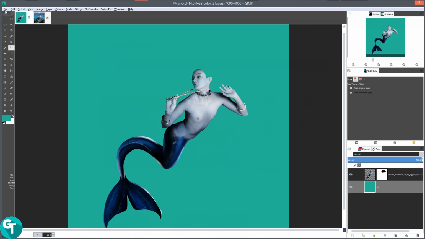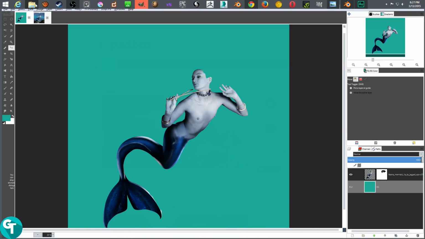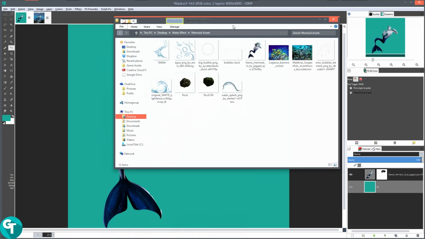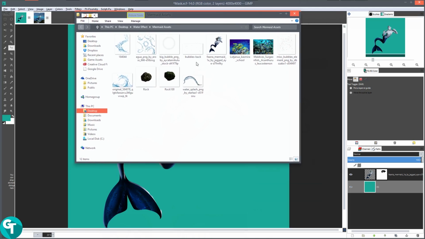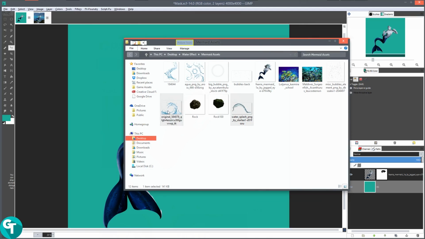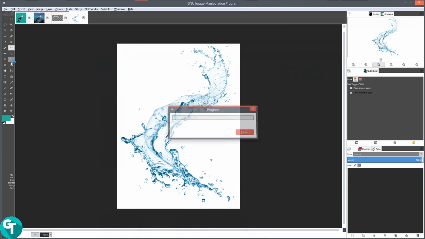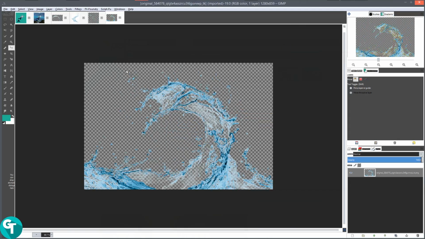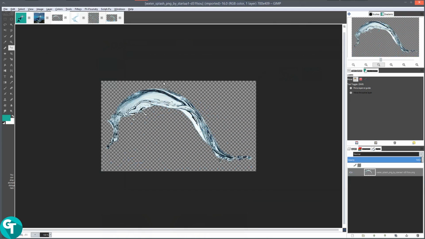what we are going to do now is start adding the water images. And I have the water images here that I'm going to use. And we got 1, 2, 3, 4 water images that we are going to use. So I'm going to go ahead and drag them in here and open them up.